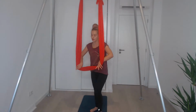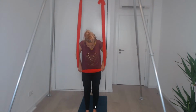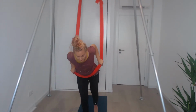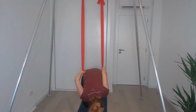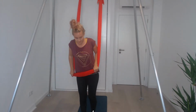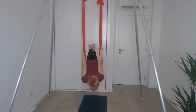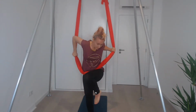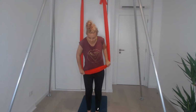So for this, just go behind your hammock and then put it on hip level again. And then just lean forward and grab above your head, like this. So you can either just lean in like here, so the fabric is really on your hip, and then grab above you. And if you don't have so much space behind you like me, you might want to pull in your legs like this, or you can also have them really nice and straight.